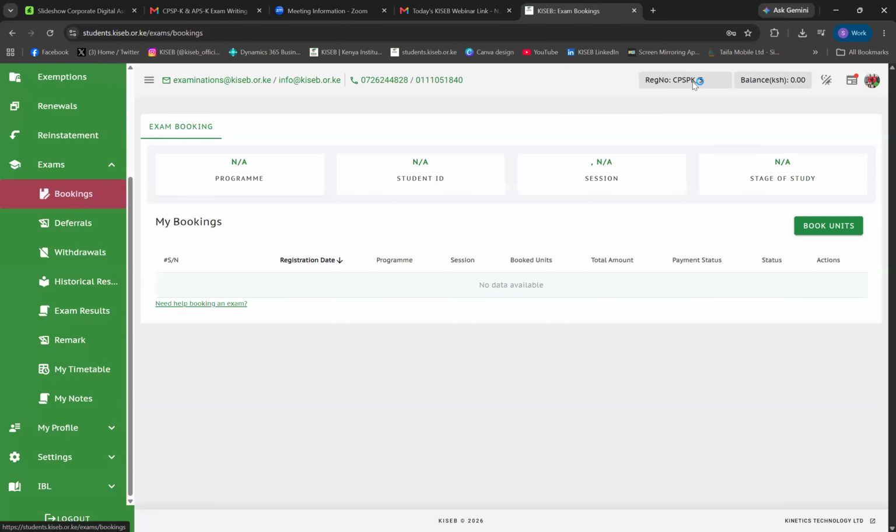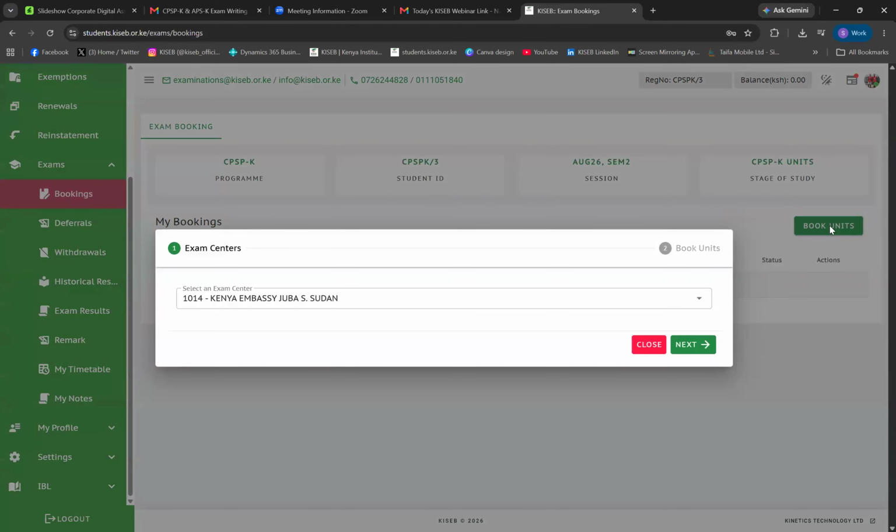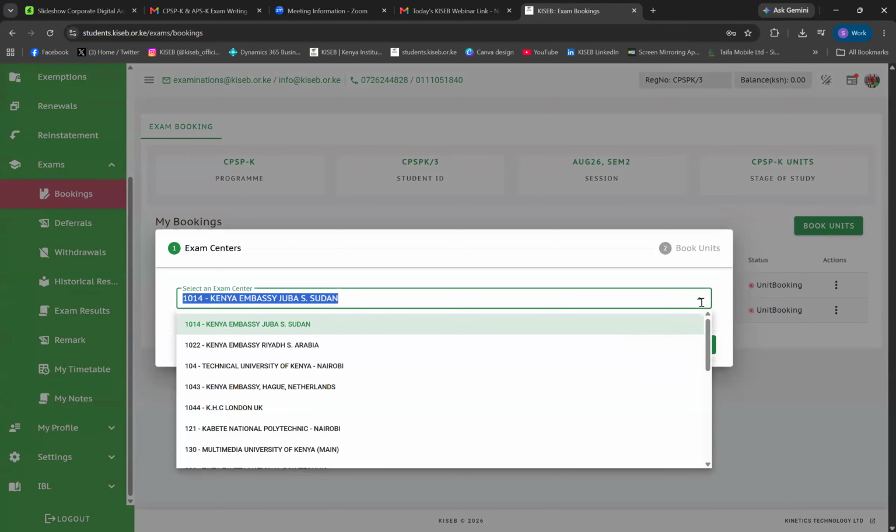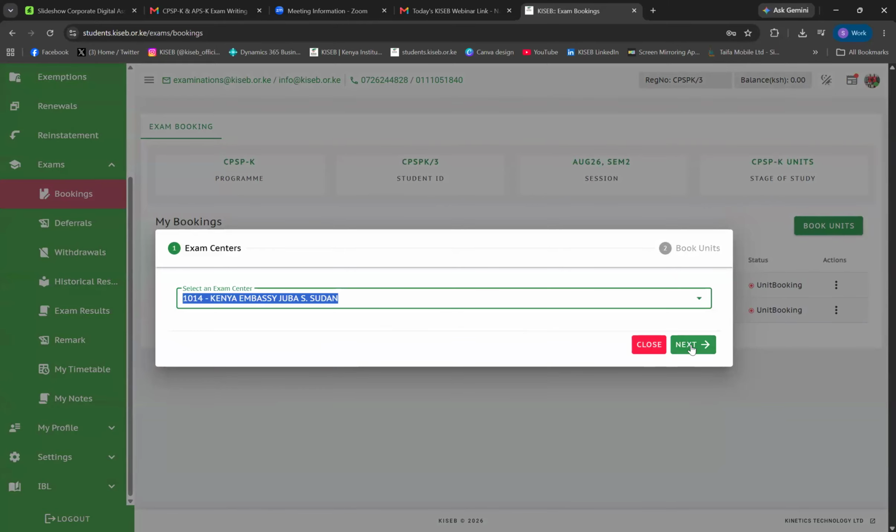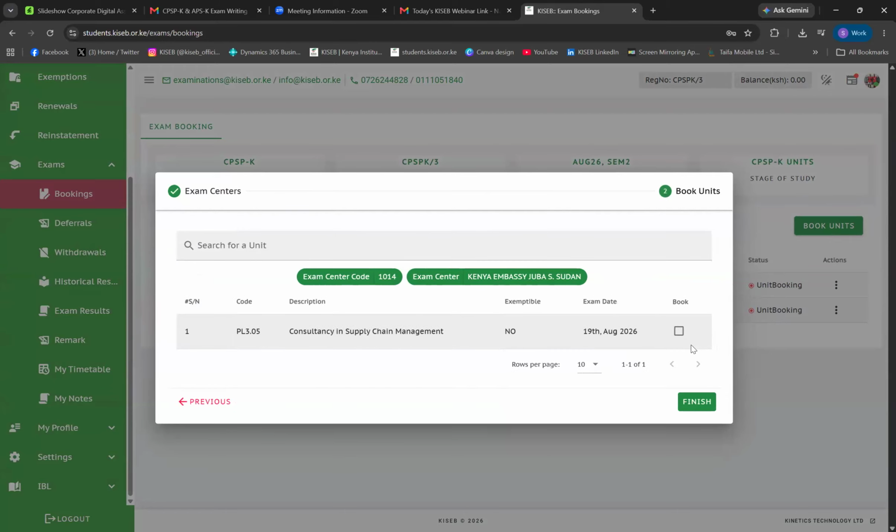You click on bookings, click on book units, and select. Here is where you select the exam center where you're comfortable sitting your exams from. So let's say, for example, Juba. Once you've selected that, you move to the next page.